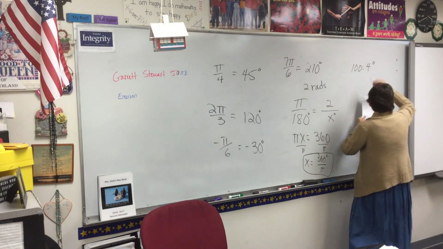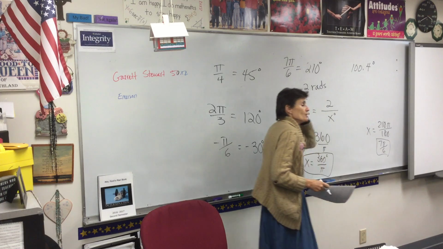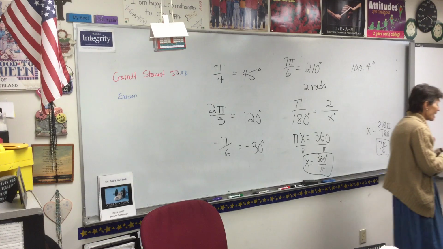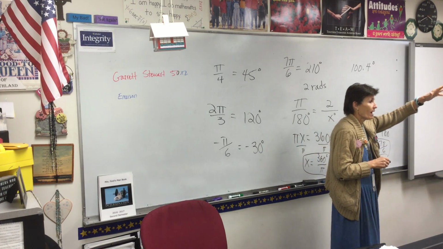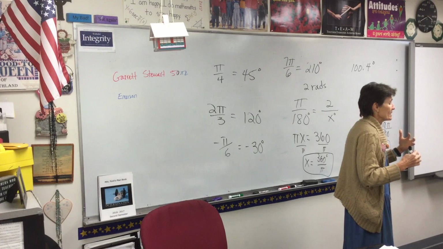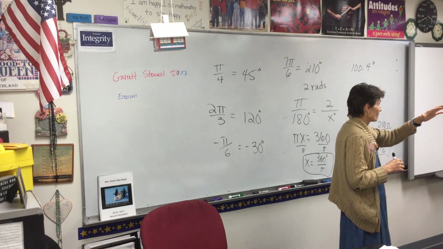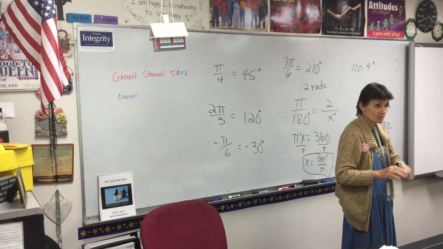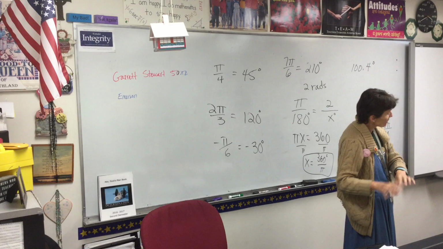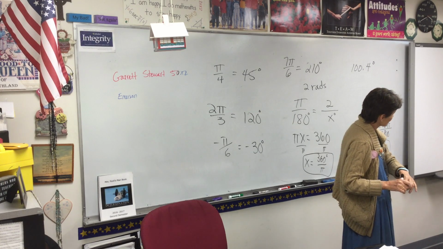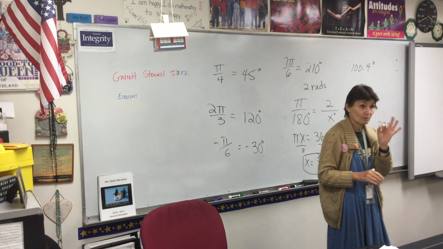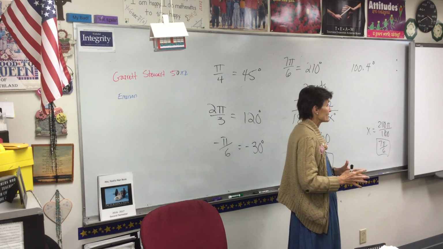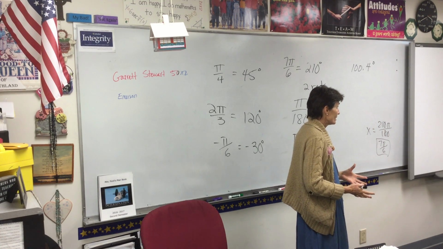Now, before we do it, we used to talk about it in geometry, but I don't know if they even do anymore. The angles are like the hours of a clock. Think of a degree as being like an hour. The hour on a clock can be broken down into 60 smaller pieces called minutes, and each one of those can be broken down into 60 smaller pieces called seconds. Well, degrees are the same thing. Degrees can be broken down into 60 minutes, each of which can be broken down into 60 seconds.